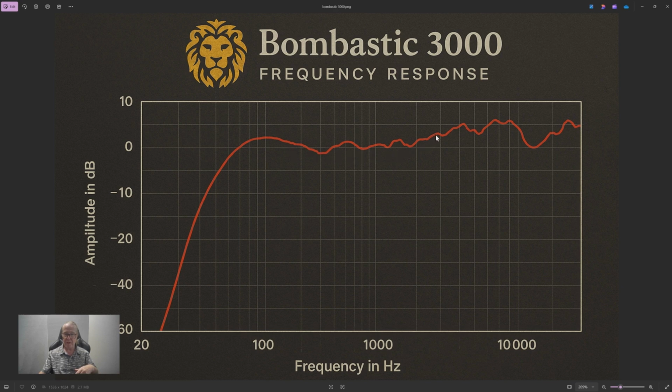Here it starts to climb, where you get quite a bit of a bump here, maybe 5 decibels. You're going to notice that in the upper mid-range as a harshness or a forwardness to the sound. It wears on you eventually, but initially it's quite enticing when you go into hear it in a studio. They play it, it sounds inviting, it sounds transparent.